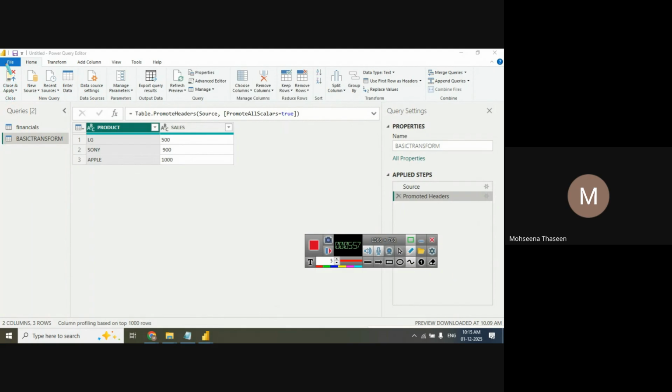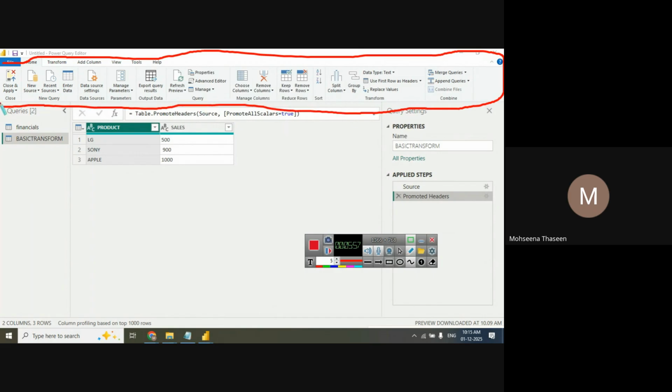See here, this is the first component. This is called a toolbar. In this, we have a home tab. Whatever activities you are performing here, this is your basic transformation. This will be applicable to all types of data, not specifying any data type. Without specifying any data type, you are doing transformation. Complete transformation is taking place over here.